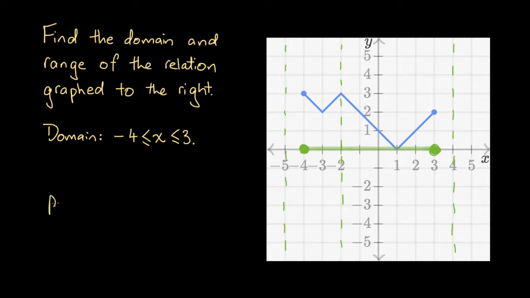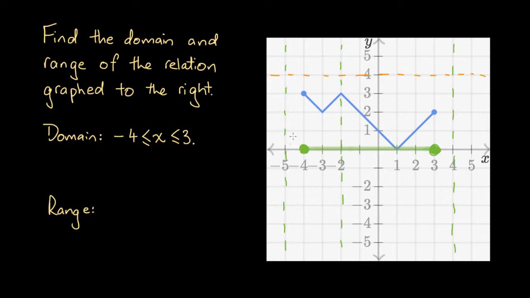Okay, well, let's consider the range. The range of this relation is the set of all possible outputs, or another way of saying that is all possible y values for this relation. Let's consider a few. Let's consider y equals 4. At y equals 4, we could draw a dotted line to the left and the right, and we'd see that this dotted line doesn't intersect the blue jagged line here. Consequently, there's no x value we could input into this relation that would give us an output of y equals 4. So y equals 4 isn't a part of the range.